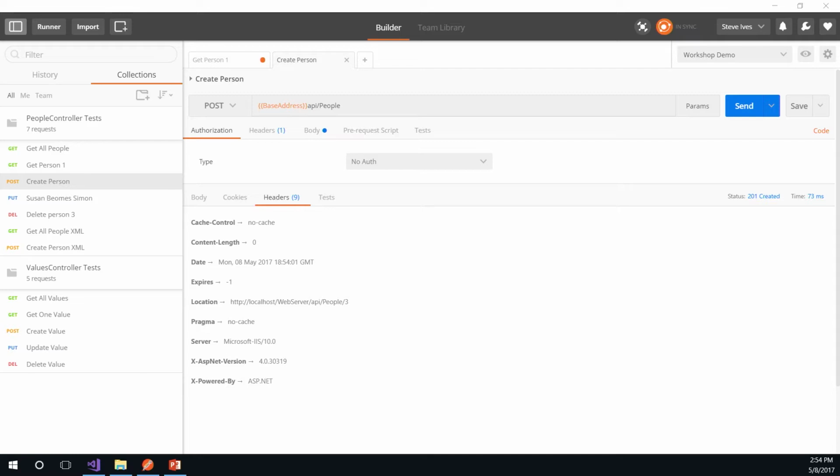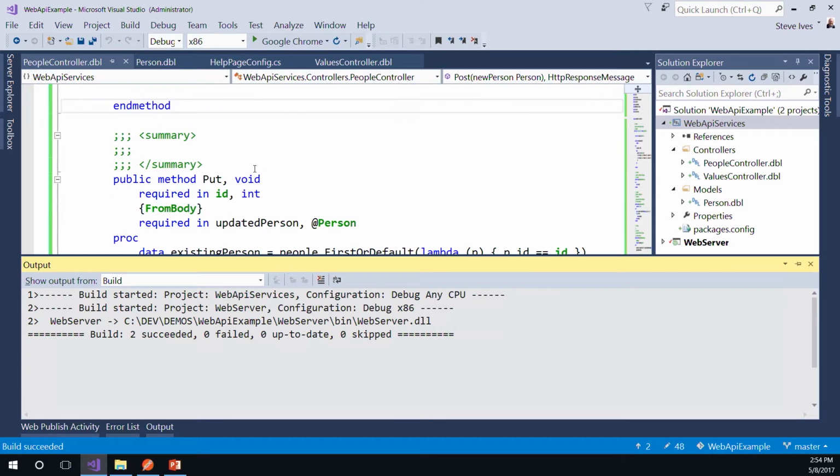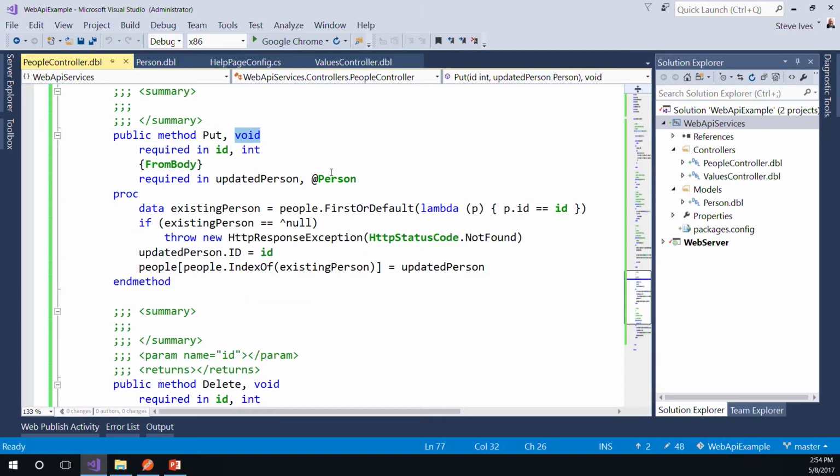With the put method, the put method is currently not doing things great, so let's go to our put method. This is our update, remember, and what we're going to do again is take control over the response, so we're going to return an HTTP response message.